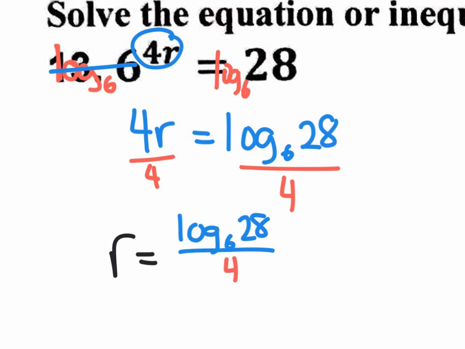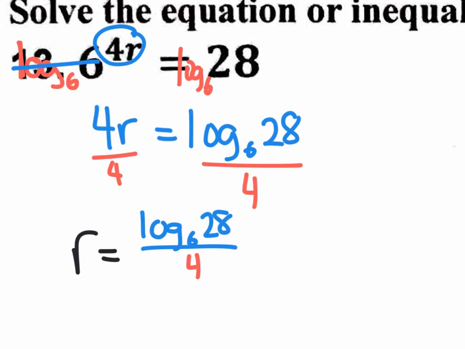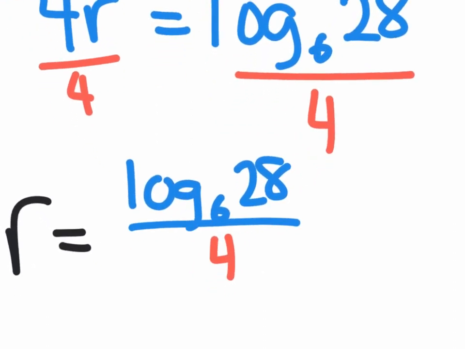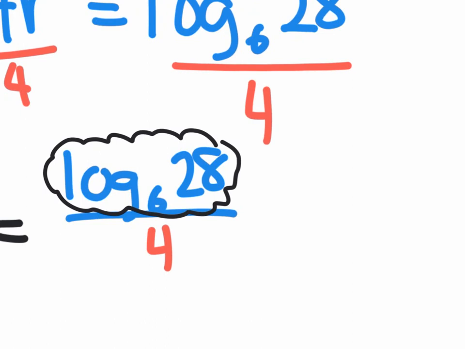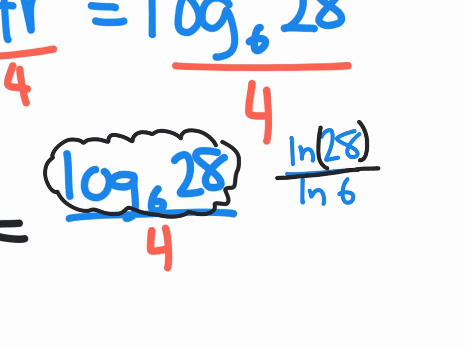Now, let's say you don't have the Casio. Then you're going to have to change the log base 6 of 28. You're going to have to work some magic right there. This log base 6 of 28, you're going to have to use a change of base formula so that your calculator could do it. Your calculator either does common log or natural log, ln. I want to go with the ln button. ln of the bigger number 28 divided by ln of the smaller number 6. Now keep in mind, when you type in ln of 28, it's going to open up parentheses. You have to close the parentheses before dividing by ln, and it's going to open parentheses, and you've got to close the parentheses, then you hit equal, okay?